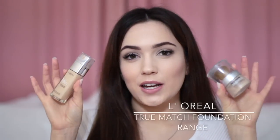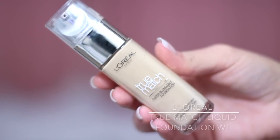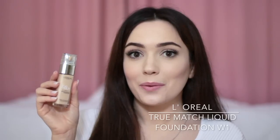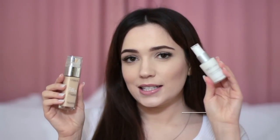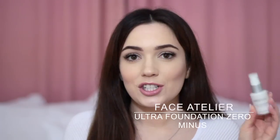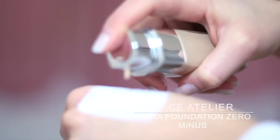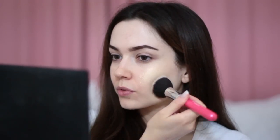When it comes to foundation, you guys know I'm a massive fan of the L'Oreal True Match. I use them all the time, but they are a little bit too dark for me. So if I'm using the L'Oreal True Match Liquid in W1 — it's an amazing yellow tone, also available in neutral and pink — I mix it with a little bit of white foundation, the Face Atelier Minus Zero. You can use any of your favorite foundations with this and it will just change the color. I mix those two and follow my regular foundation routine using the F20 brush.